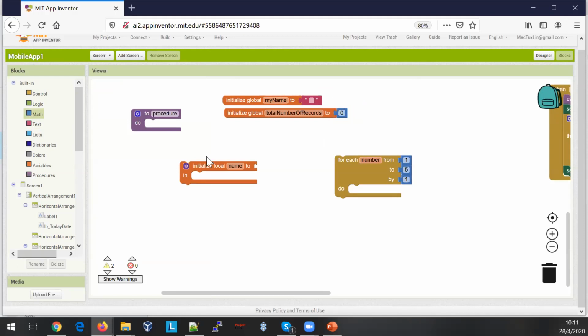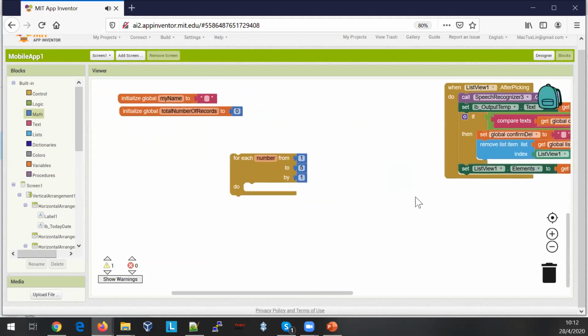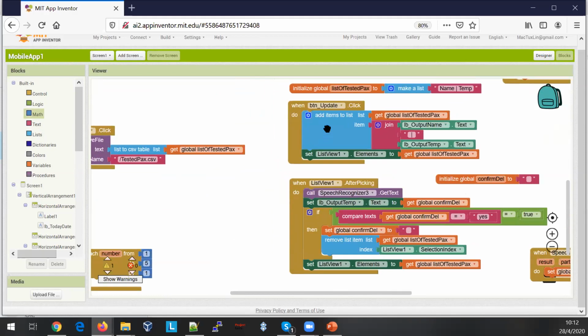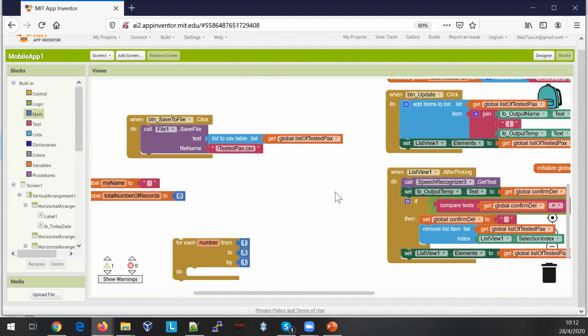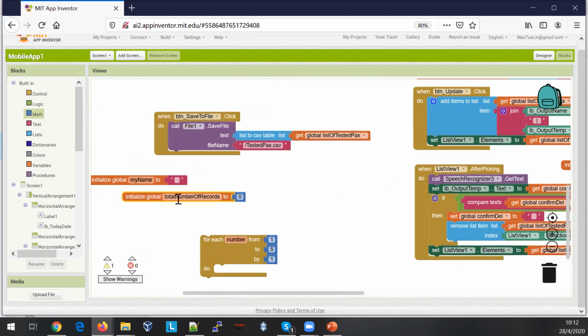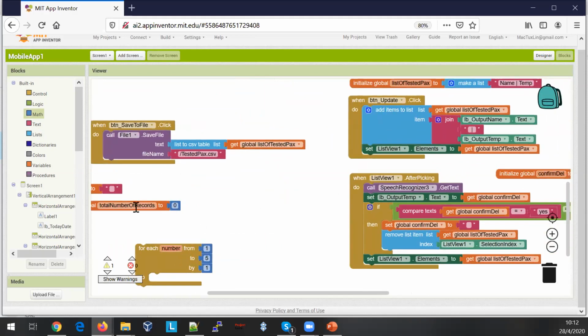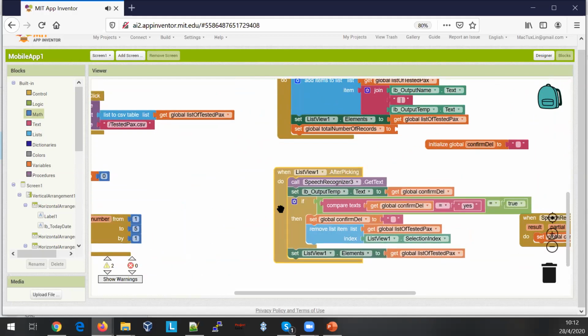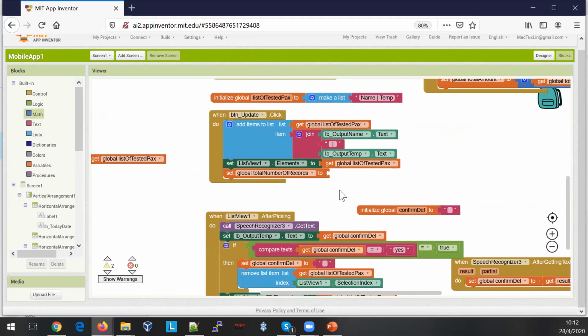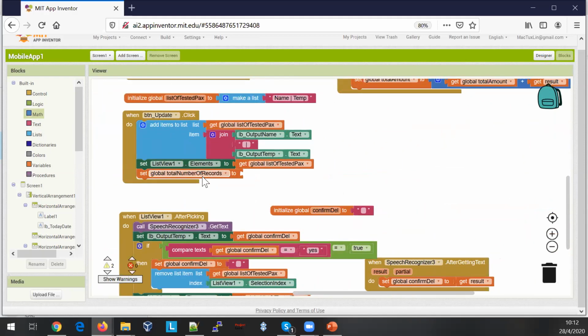So in order to keep track of the number of records that you have stored, every time I press this update button, I need to increment this total number of records, right? So what I do is I take this one, put it here. To increment this record means I want to add number 1 to whatever value is already inside here.